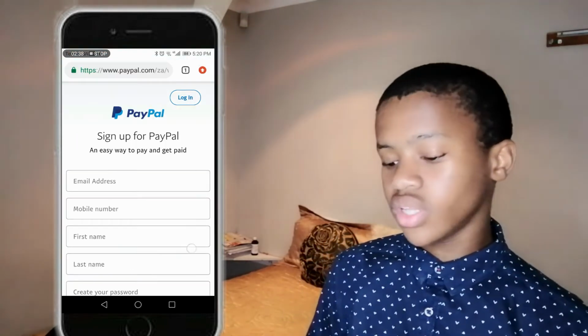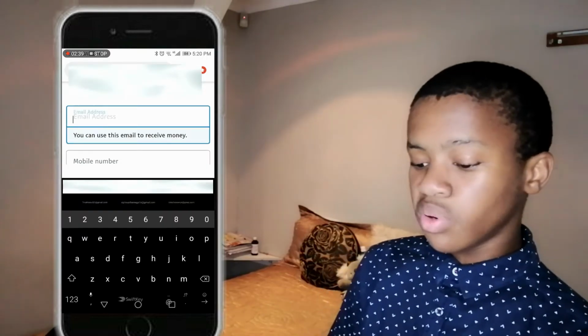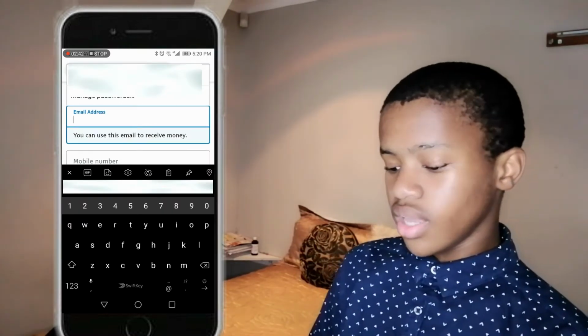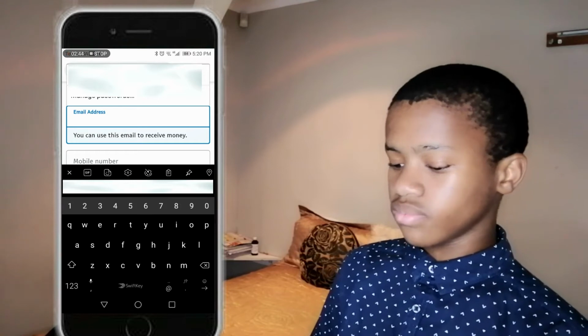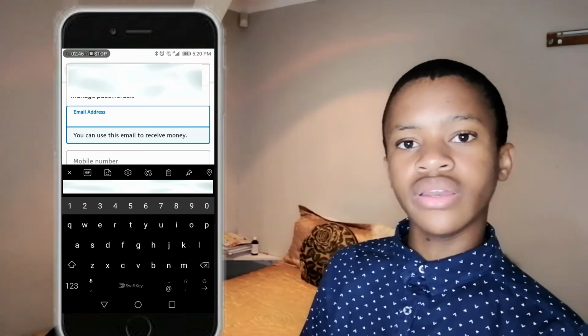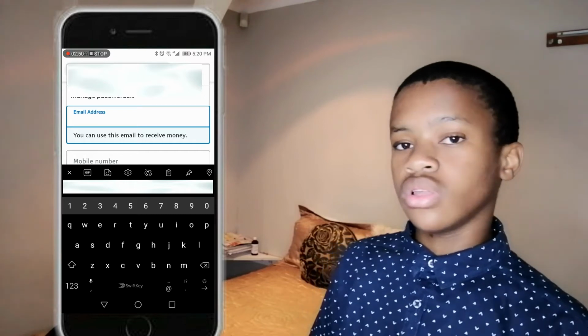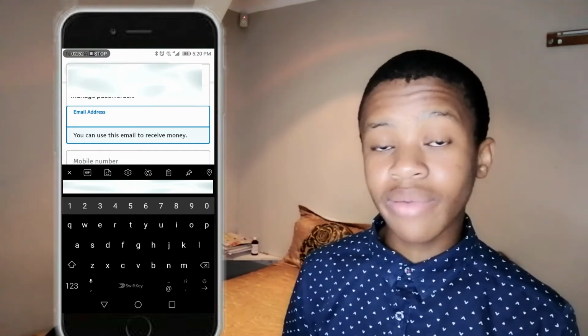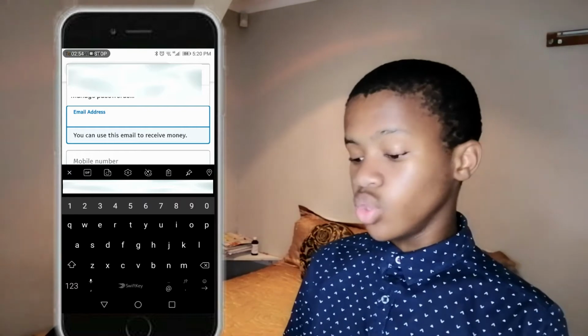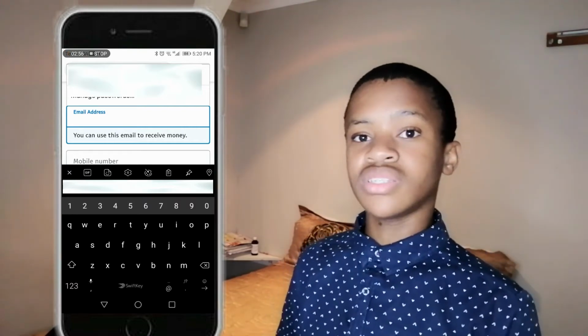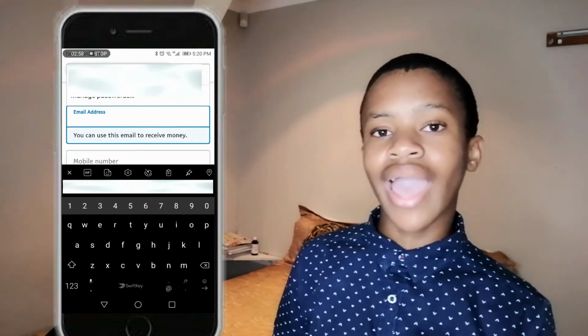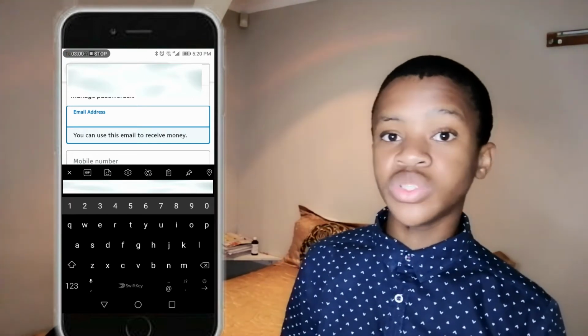So you're just going to log in there and you're just going to have to put in your email address, and I'll just use, I need to create it. I normally use junk mail emails, so I recommend that because you don't want your email to be sent to everyone, because people can hack into your normal email which you use for everything.